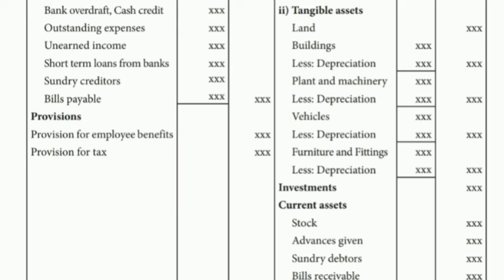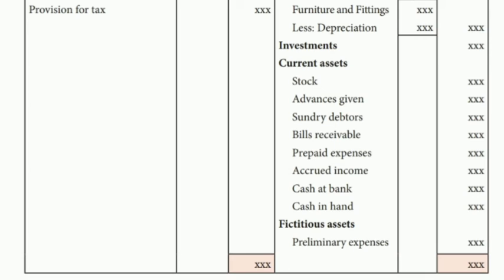Then short-term assets come under current assets. Within one year we can convert them into money. The liquidity is very high; within a short period we can convert them into another form. These are called current assets: stock, advances given to people, sundry debtors, which is the amount recoverable from our customers, and bills receivable, where we draw bills for money outstanding. Then prepaid expenditures, which we have paid already but the gain belongs to the forthcoming year. Until we get the gain, it is treated as a current asset.